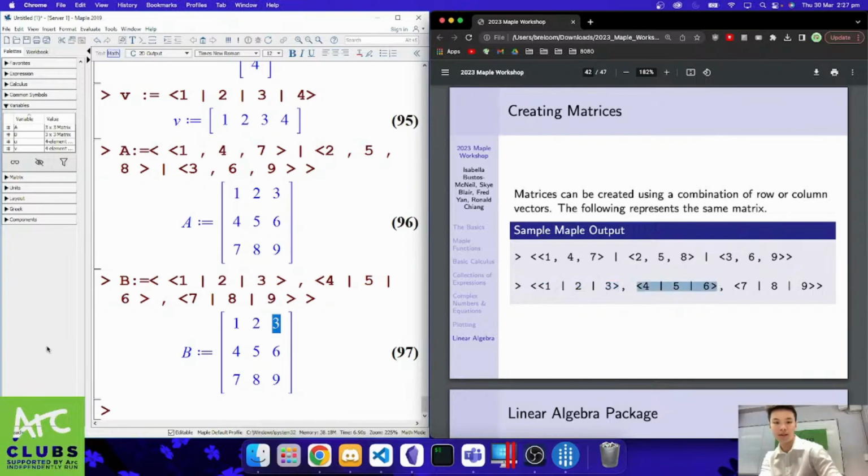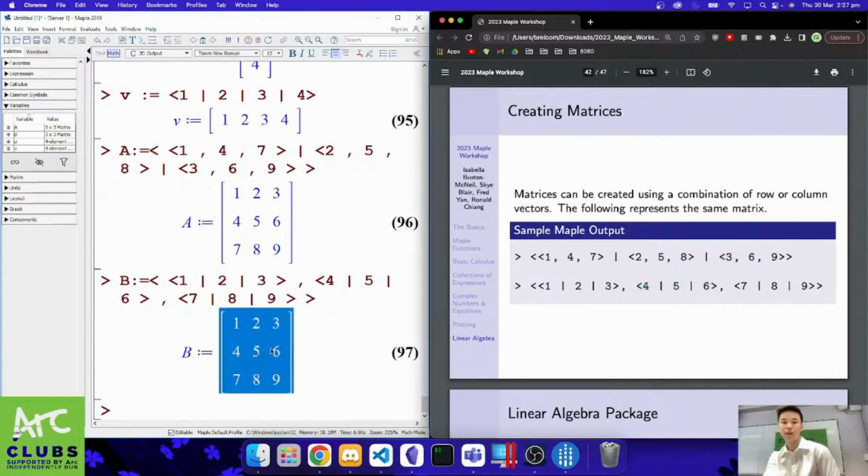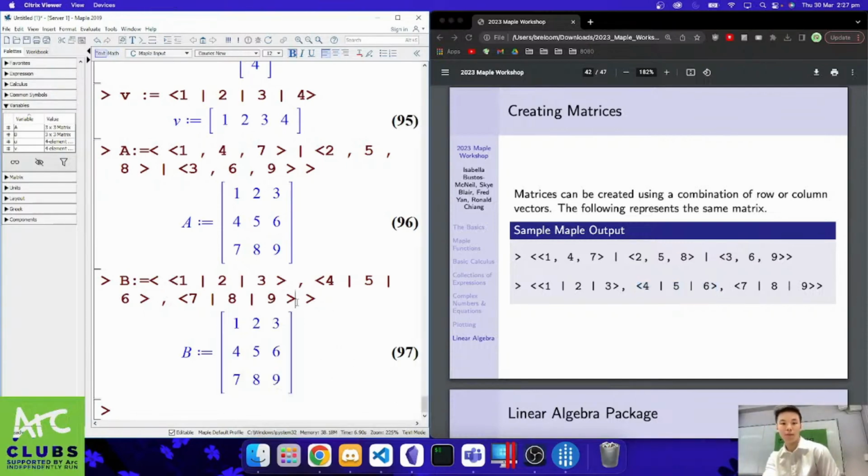Second element, 4, 5, 6, second row, and same with the third element as well. Okay, and remember with rows, these are separated by commas. Okay, and hence we get a row of row vectors. Okay, so two different ways we can define matrices.